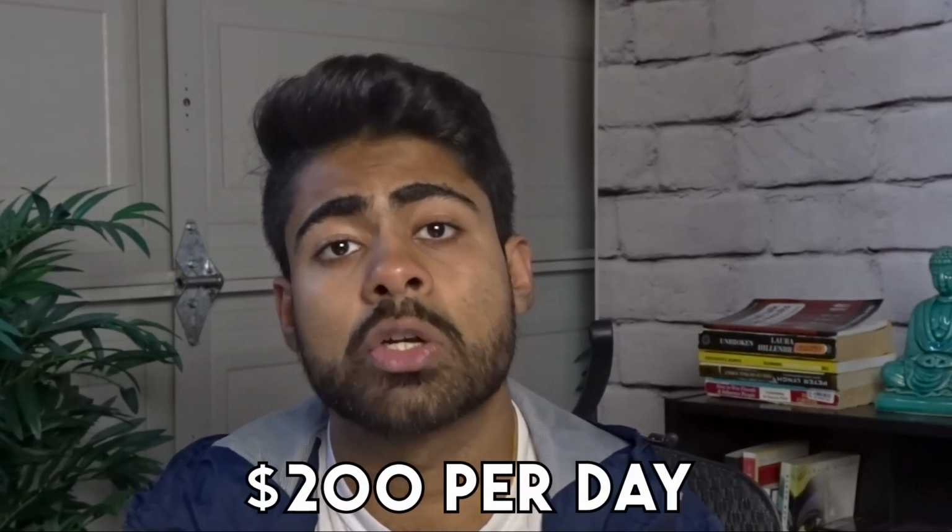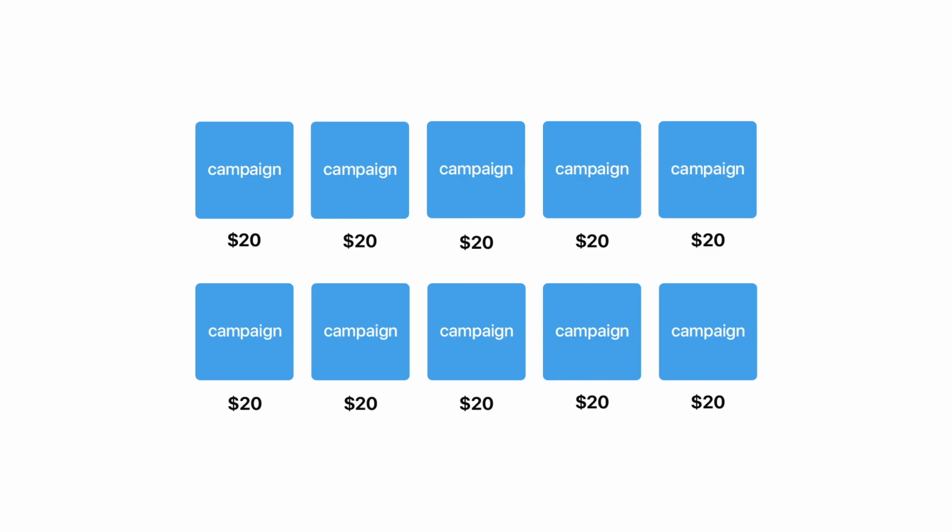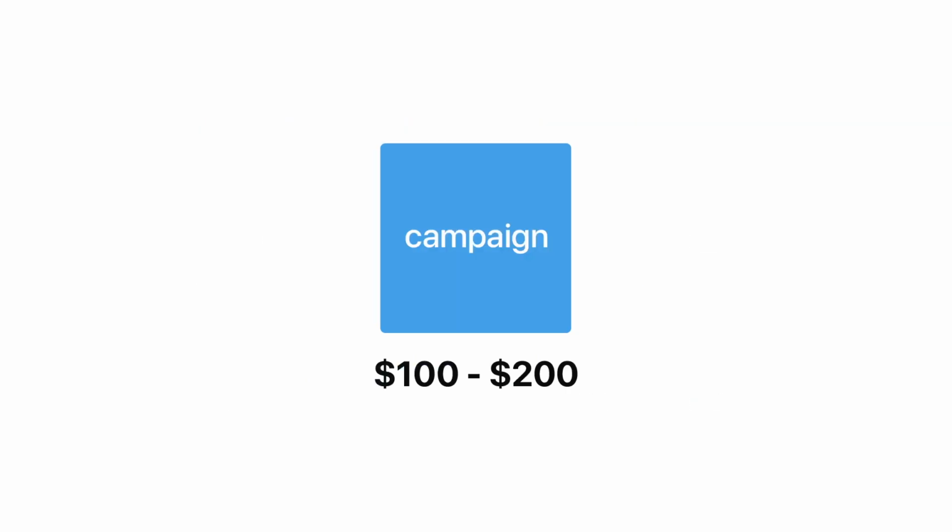So if, let's say, for example, you had 10 campaigns running at about $20 a day, that is $200 a day. Instead of distributing that budget of $20 a day across 10 campaigns, now you only have maybe one campaign where you can directly launch the budget at $100 to $200 a day. Or if you have like 2, 3, 4 campaigns, then you can evenly distribute that budget out across these 2, 3, 4 campaigns. But that budget as a whole will still be much higher than what it was originally of just $20 a day or $10 a day per campaign.